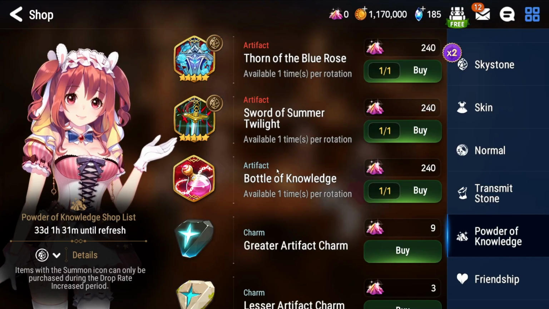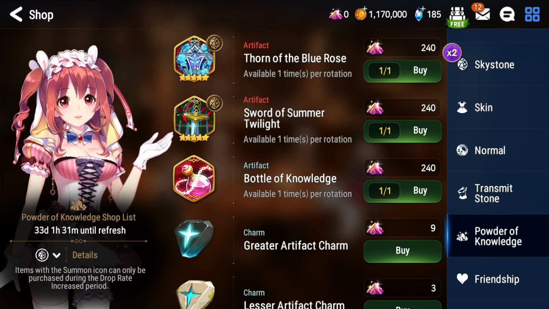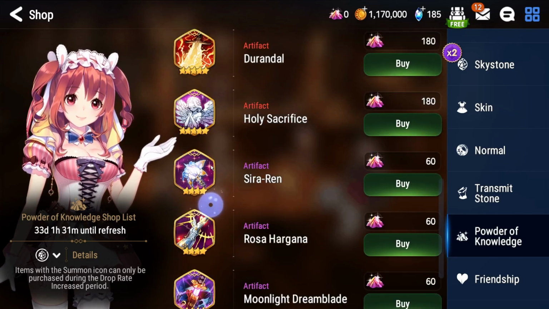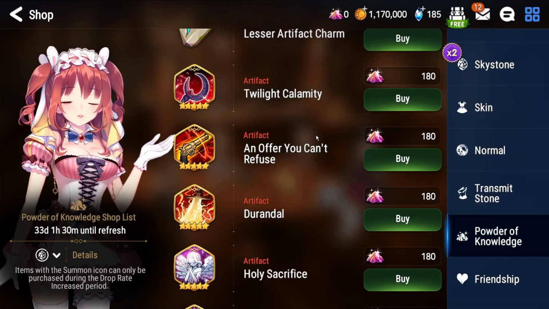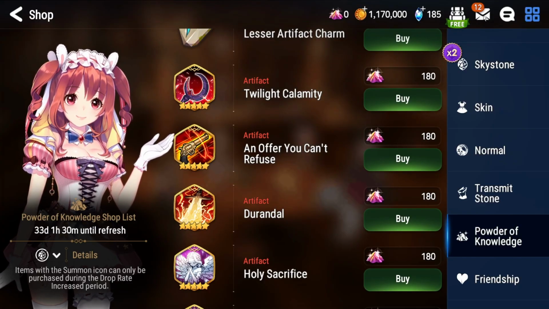And the Powder Shop is pretty useful. The Bottle of Knowledge you want to pick up every single time. And then these ones are just whatever is on banner. Typically you only buy these for 240 if it's a limited artifact. And then these rotate in and out, and then these just depend if you want them or not. And powder you can get by selling artifacts, which you get from summoning, which I will get into more once that actually gets unlocked.